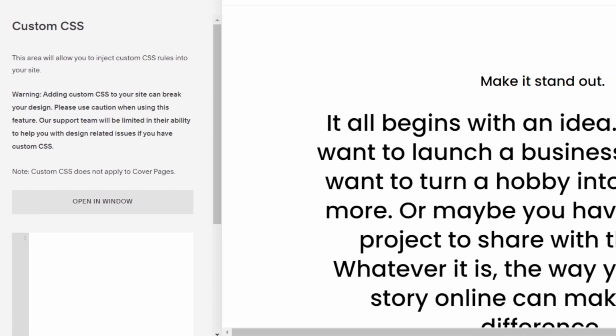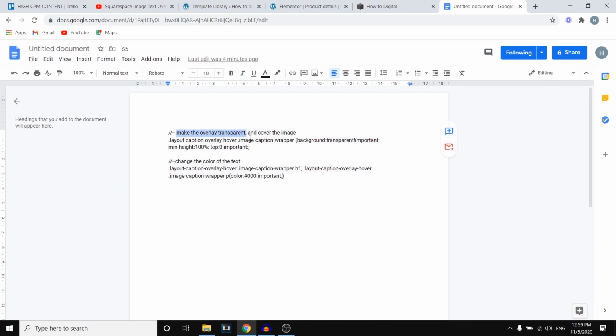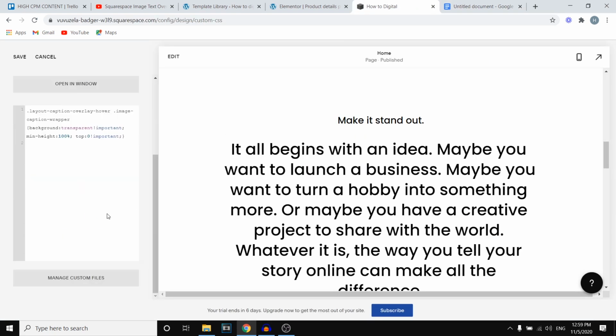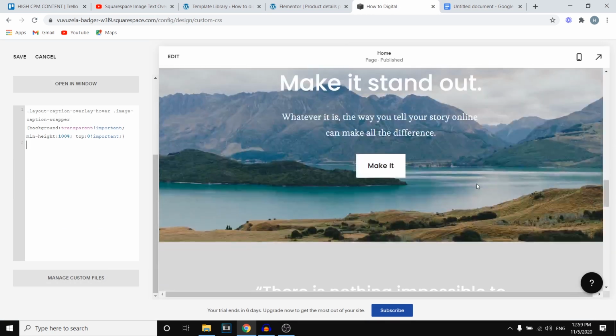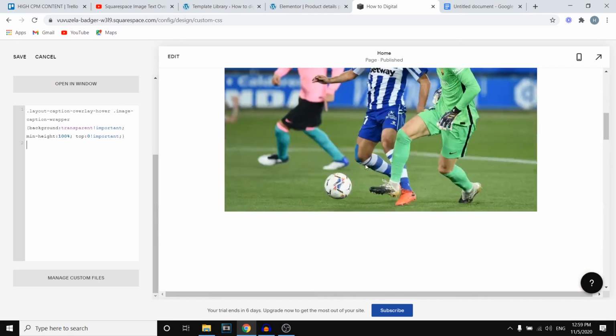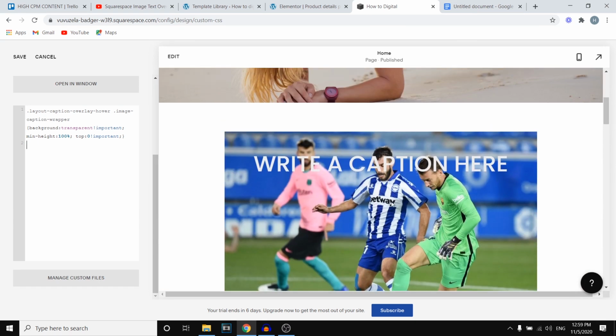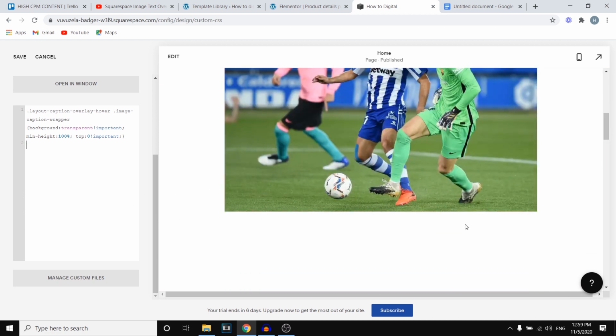What you want to do, and I'll leave some code in the description down below, is add this code over here to make it transparent, right? So let's see, where's that code? Right there. I'll leave that in the description down below. So if you then paste that in here, what's going to happen is that if you hover on this, the text will be transparent. You can see that it now shows up right here, and it's transparent versus what it previously was, which is that it's not transparent, and it will show up right here at the bottom. So that's one thing you can do.